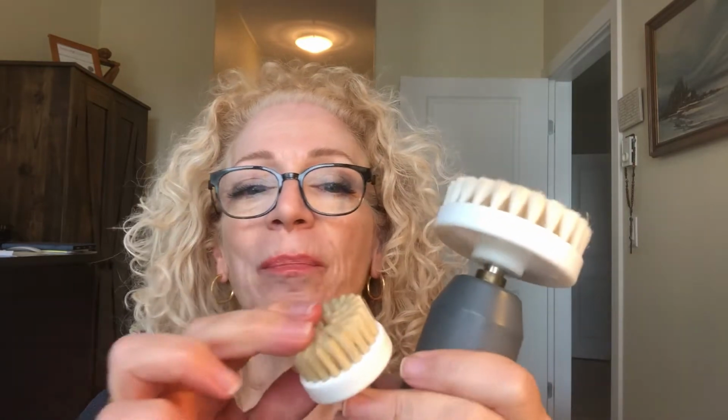Now, the benefit of this is that it rotates one way and the other way. It is a stronger machine. It's more professional. If you are an esthetician, you want to use this. Some of the bristles are a little bit stiffer, okay, it has more desquamation properties. So the benefit of this is that it's more of a professional machine. It has different levels of stiffness in different bristles, and of course, myself as a professional, I would want to use this in a spa.